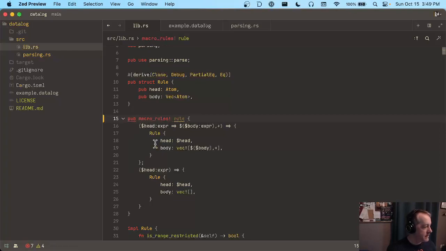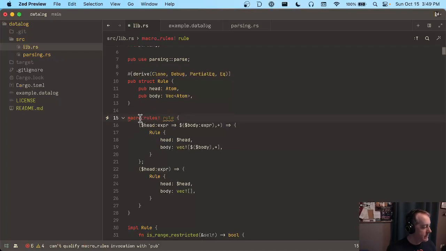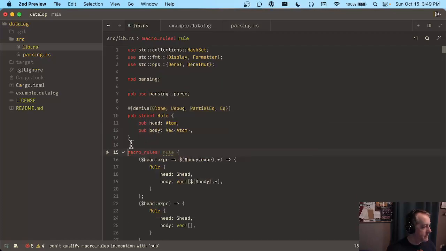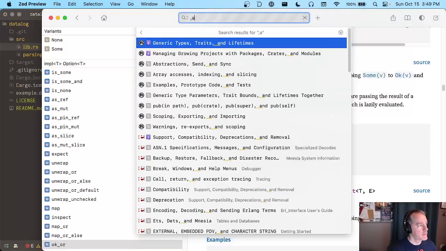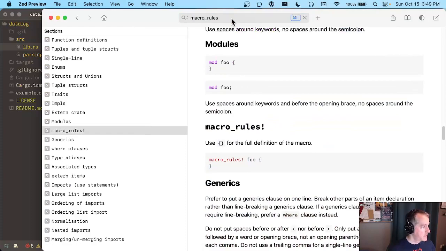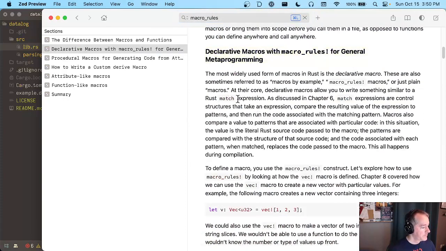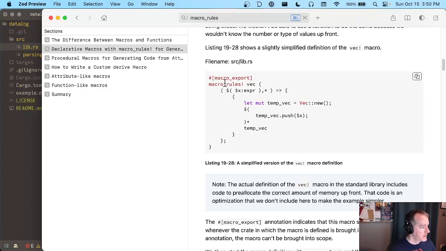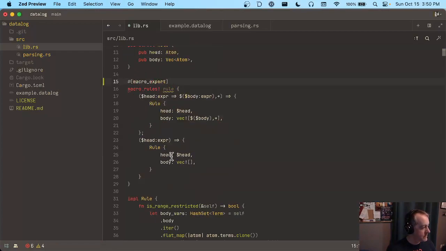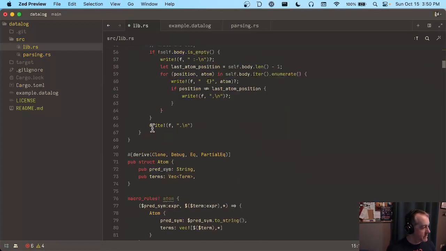Maybe, do you do that? I forget. Right. All right, let's look at the documentation real quick. Macro rules. That's not what I wanted. I probably need to do this. And then let's go put it on all the others.